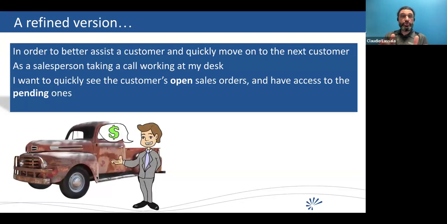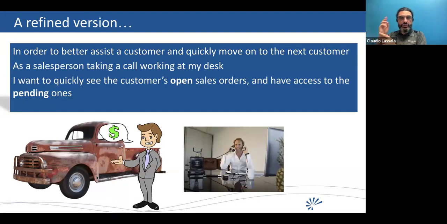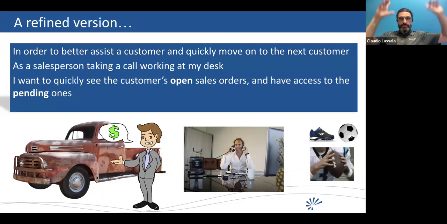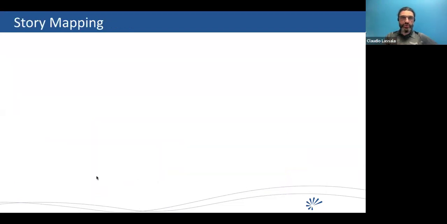So from that point on, when we hear salesperson, we don't think of the salesperson on the left here, right? The old car salesperson. We think of this guy here. That's the immediate image that comes to mind. So the mind is already framed where it needs to be to streamline the conversation, making better use of our time. Remember, put things into context.